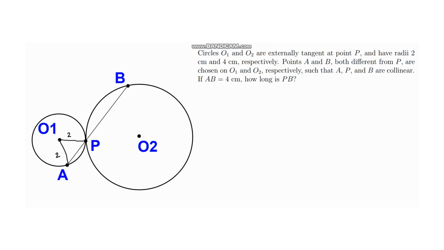And for circle 2, the point B from O2, the distance would be 4. And from the center O2 to point P, it is also 4. And it also says that AB is equal to 4, the total 4.